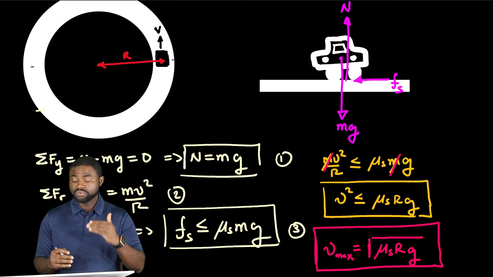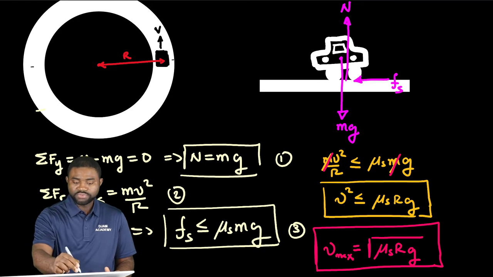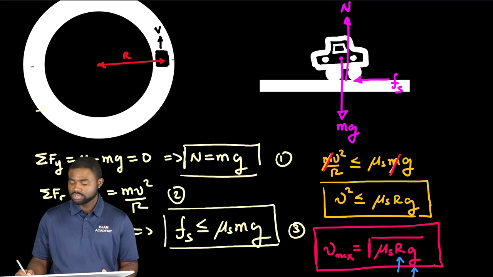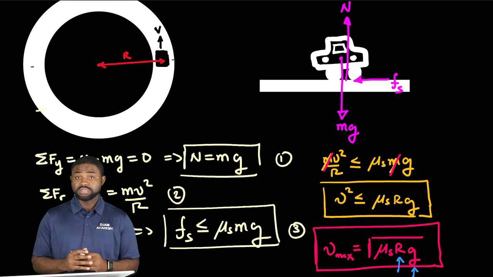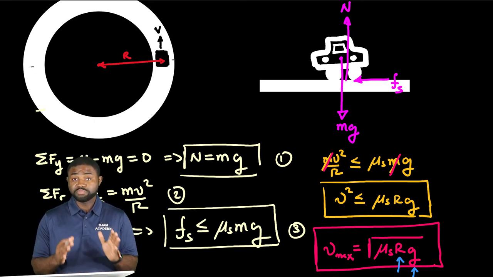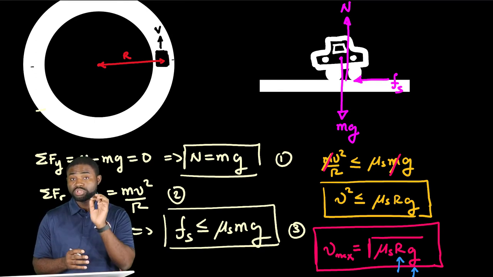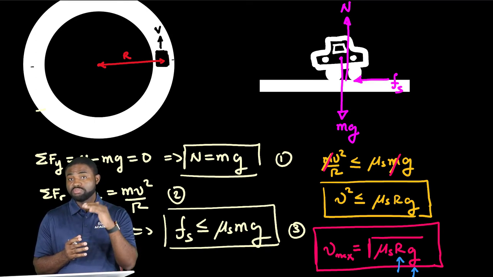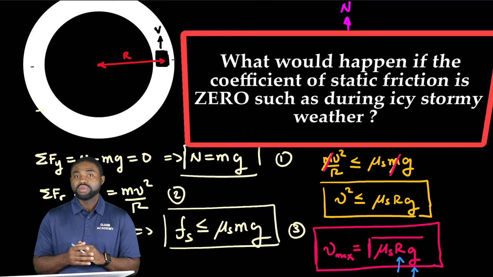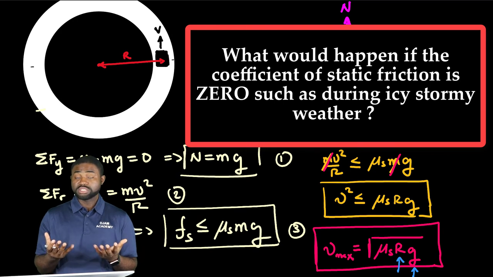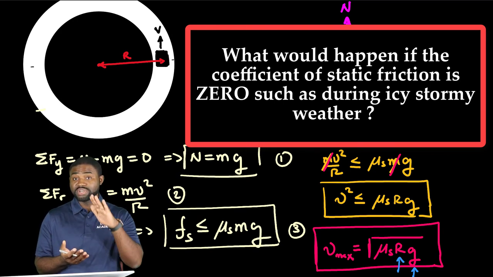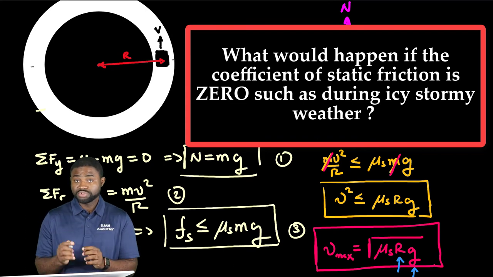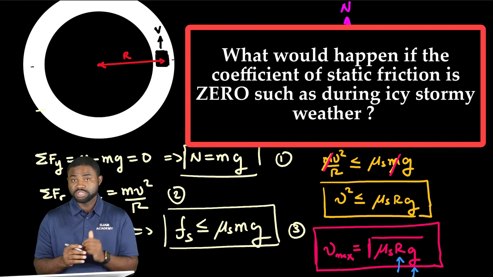Now, the next thing that I'd like for you to take note of is this. Observe here, the radius of the road is constant. The acceleration due to gravity is constant, which essentially implies that the speed limit of a flat circular track depends only on the coefficient of friction between your tires and the road. So if your tires are worn out, the speed limit decreases. On a road under wet conditions, such as during rainfall, the coefficient of static friction greatly reduces. That also means that the speed limit decreases. That explains why it is advisable for you to drive around curved tracks way below speed limits.